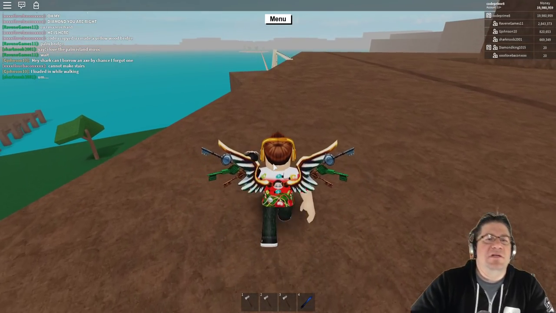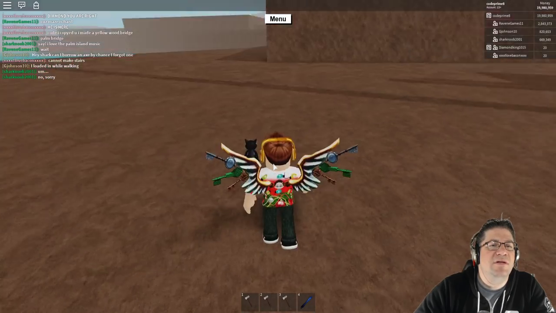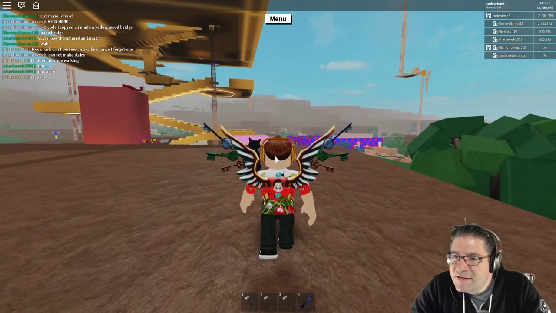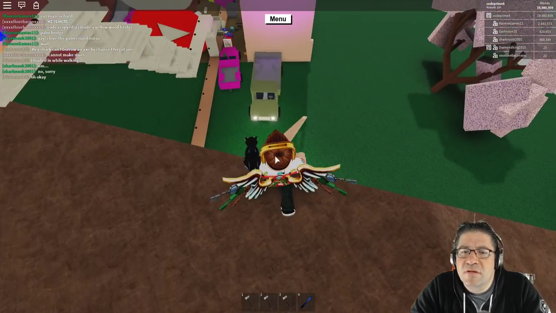Where is Hoover? Hoover, we need to test the koa wood, dude. Where are you at? It looks like a gold bridge right there. Is that a gold bridge? Could be.